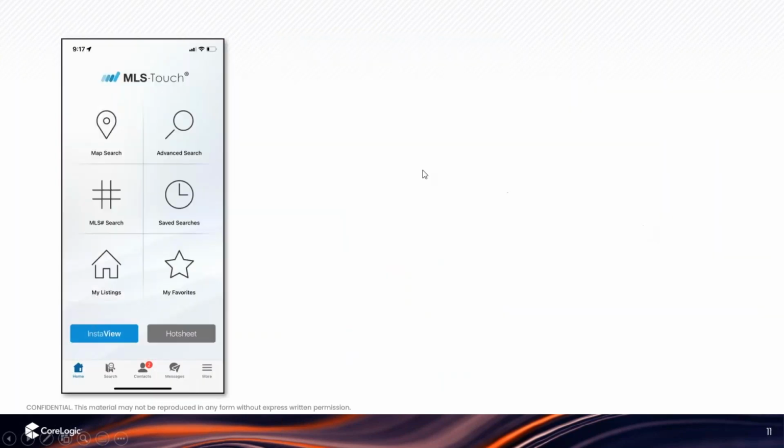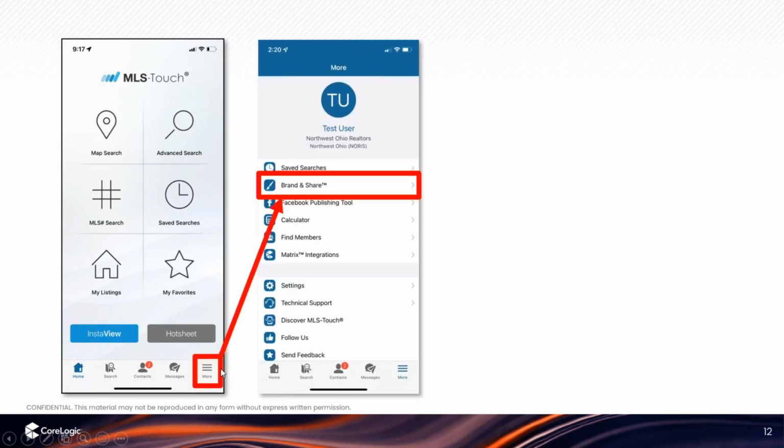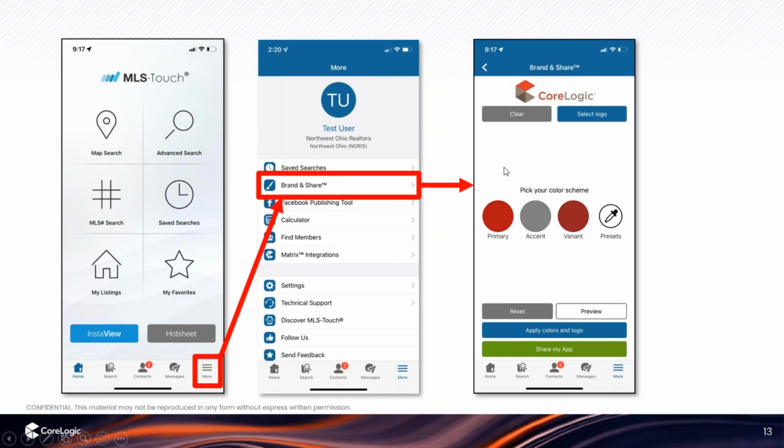Now, I want to talk about the new feature inside of MLS Touch. This is what MLS Touch looks like, and as you log into it and click on this More button down here, it opens up a More section, and there's an option here called Brand and Share. If you go into Brand and Share, which I will show you today, it gives you the option to pick some presets.